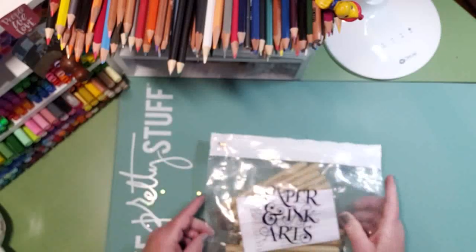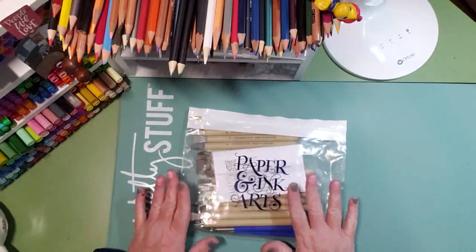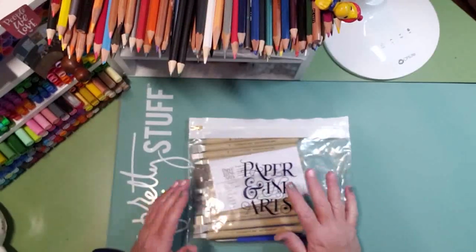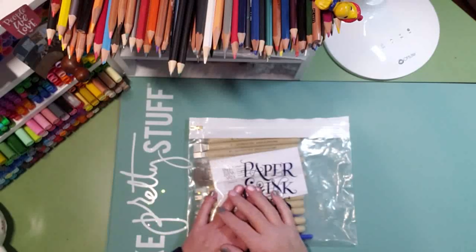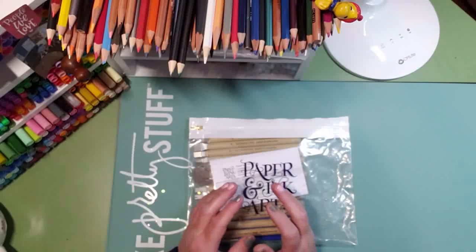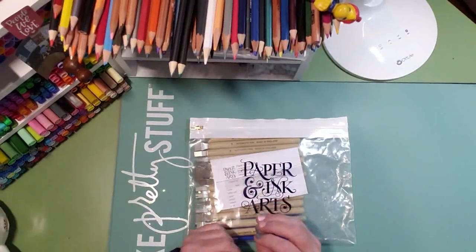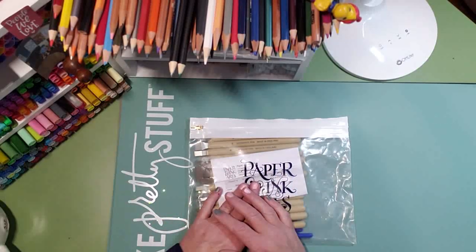All right, guys, I cannot wait to play with these. I think I'm going to try to use this for swatching to start off with, and just playing in my planners and my one little word, just freely practicing writing and playing with different inks, and seeing how different inks and different papers work with these pens. So anyway, that is my haul.